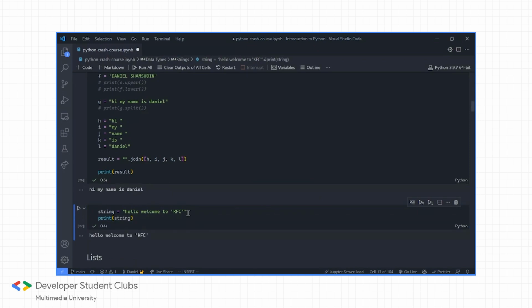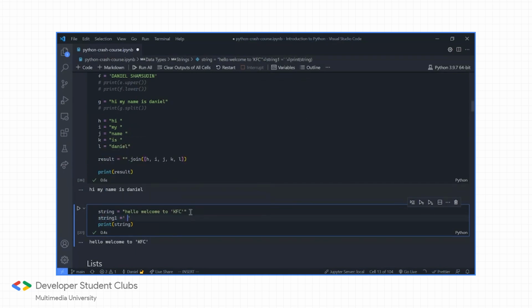In other languages, a single quotation mark is used only to define characters and double quotation marks are used to define strings, so you cannot do things like this. But in Python you can. This is one of the benefits of using single quotes and double quotes. You can also do it vice versa.